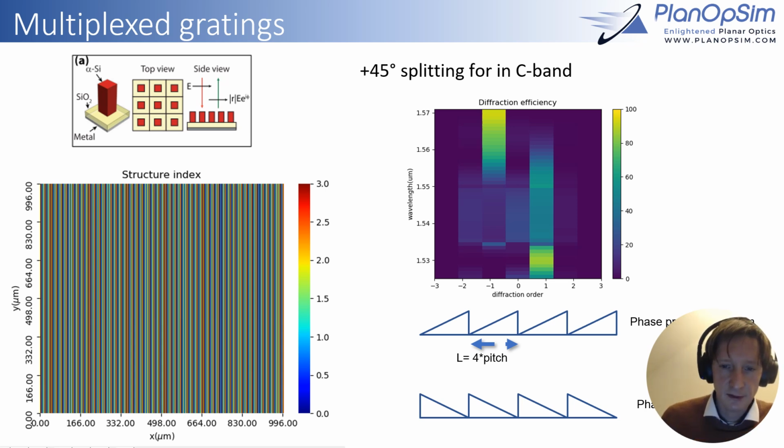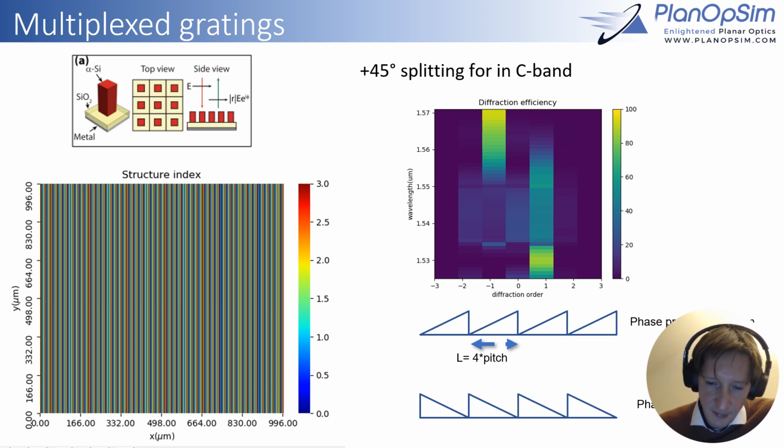With that, let's move on a little bit further. The multiplexing approach is of course not limited to lensing. We can also use this, for instance, in grating designs, where here a multiplexed grating is made, where the phase profile is completely opposite for two wavelengths in the C band. So for the wavelength of 1570 nanometer, we make a phase profile that is looking like this, using the structures here on the top. The result of that is that any light incident on it, this is a reflection grating, is diffracted into the -1 order.